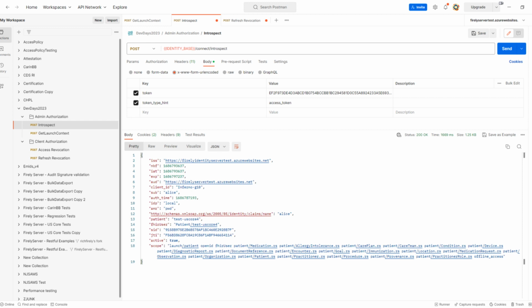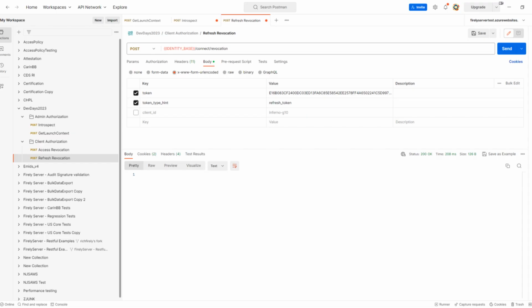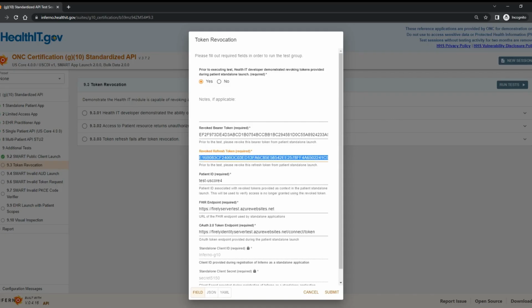And here we get my user, the client ID, and anything else that's interesting to introspection. And then we will go through and actually revoke the tokens. So we'll actually do the refresh, which will get rid of both. And here, it's not intuitive, like you don't know that you need to do this. These are steps that you'd have to learn from a class like this. So this is why I wanted to highlight some of this.